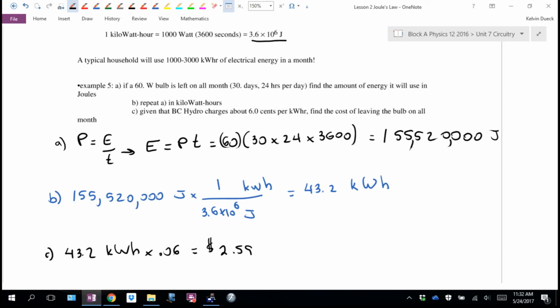And so the message I have for you is, why do we ask you to turn lights off? It's really not to save money, although that does add up. If you do that every day, all year long, that will add up. But it's not going to add up to like $5,000 or $6,000. It's going to add up to a couple of $100 at the end of the year. We're asking you to turn your lights off because we have a finite amount of ability to generate this energy for cheap. And we don't want to have to build more things to generate more energy. Conserve energy so that there's enough to go around.